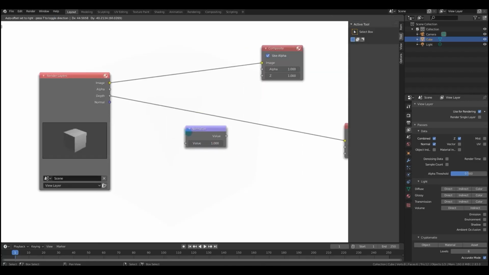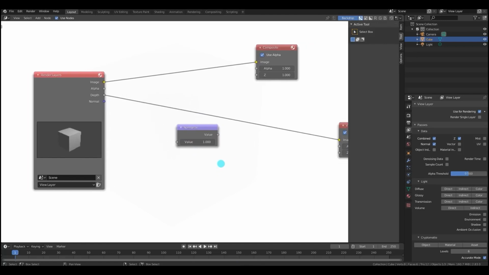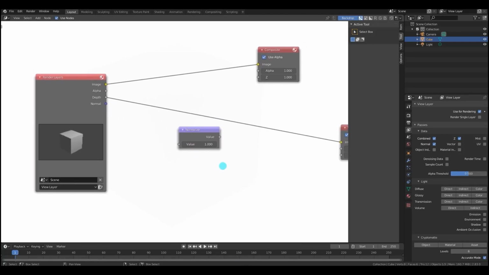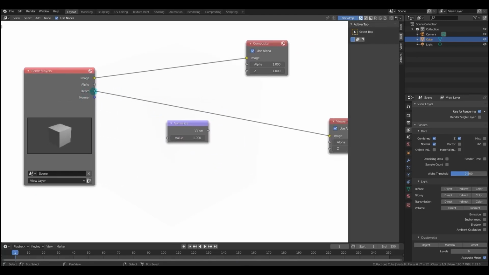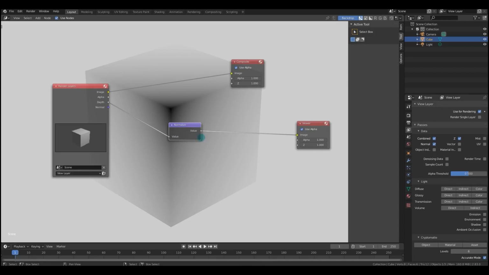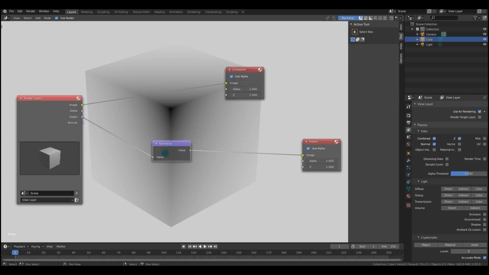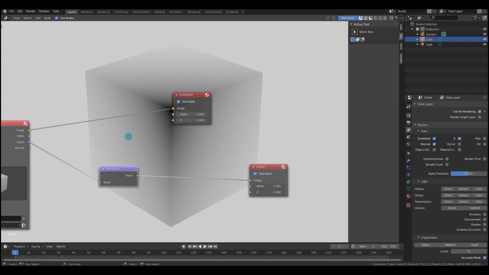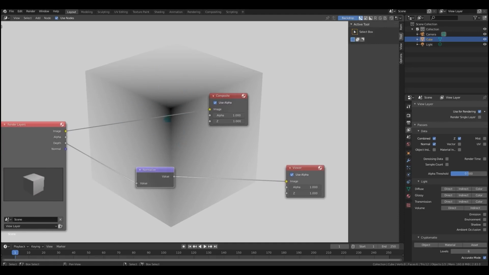The normalize node is immediately helpful for visualizing any sort of value range that goes beyond 0 and 1, such as the Z depth on render layers. As you can see, it just returns a totally white image, because the range is beyond 1 and so it will visualize as white. So if we drag this into the normalize and then visualize that, it will remap this value range from 0 to 1, and now we can actually see what's going on with this Z depth.